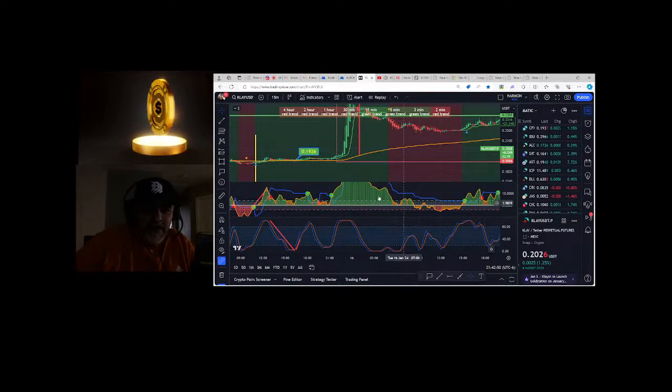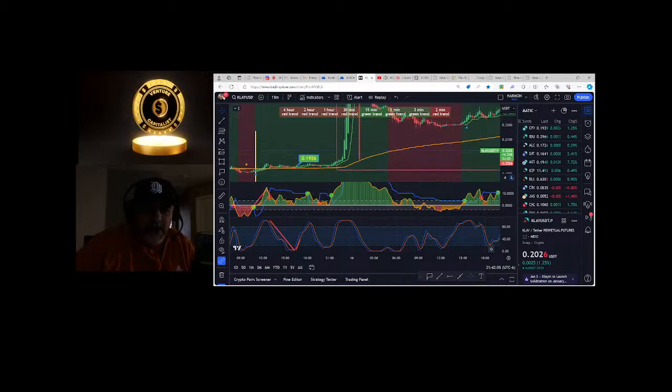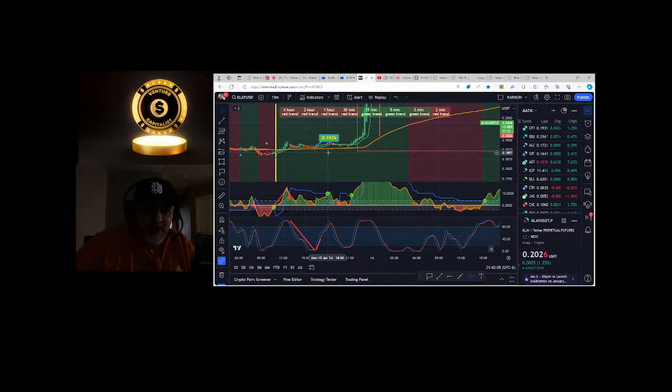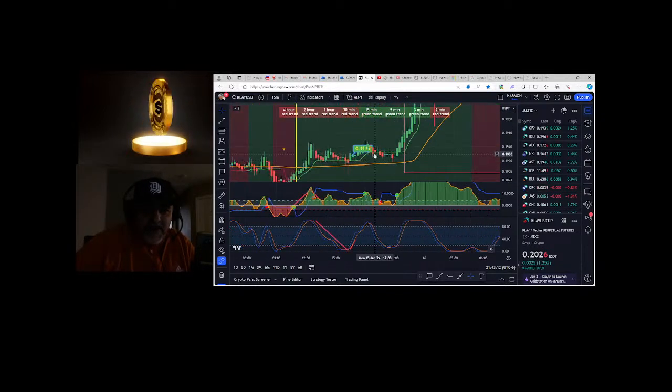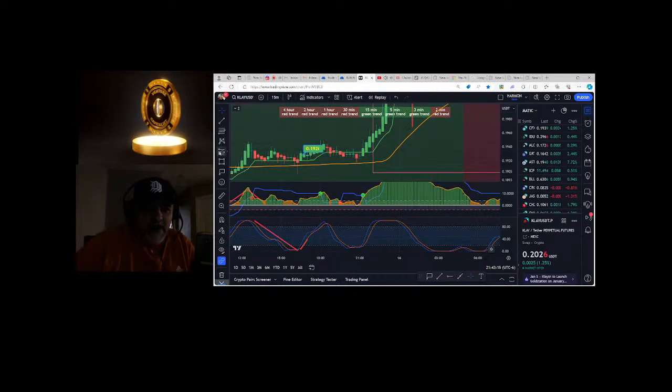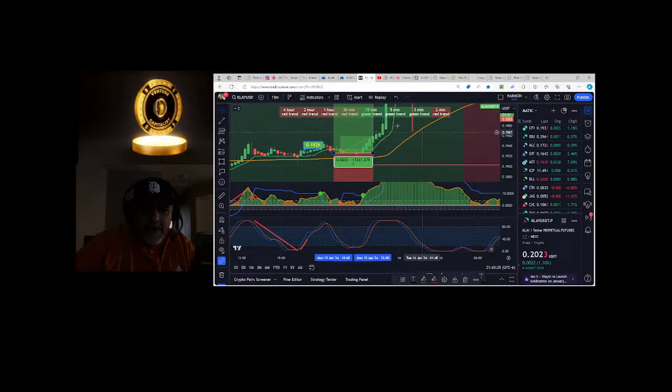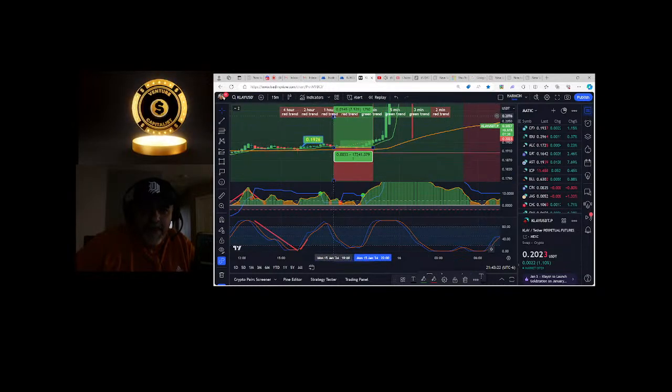Here you see we get the first pullback of this move, which would be a 15-minute moon. Doesn't really affect us because our stop loss is set up, so we're entering somewhere in here. And that basically goes right back to its entry position, and we should be at this point. We should still be at least at 15%. We'll take a look here, see what that pump is. Let's see here. 1926. Pull down to here. Okay.